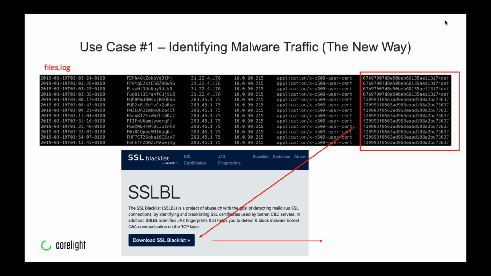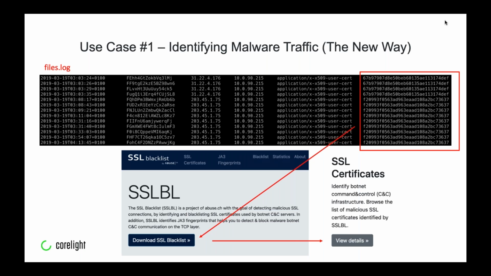I can take those specific pivot points and bump them up against certain blacklists that are out there. Believe it or not, just as we have hash repositories and various other data sources that allow you to perform lookups of things like hashes, domains, and IP addresses, we also have the same types of databases for SSL related information. We will get to the JA3 databases in just a second. I wanted to keep our first use case here, starting out with the files.log, because it's the area we were just in where we started to have really good insight. Guess what? You didn't lose that insight. It's just a different type of file that we're going to be doing analysis on. Let's hop to the next slide.